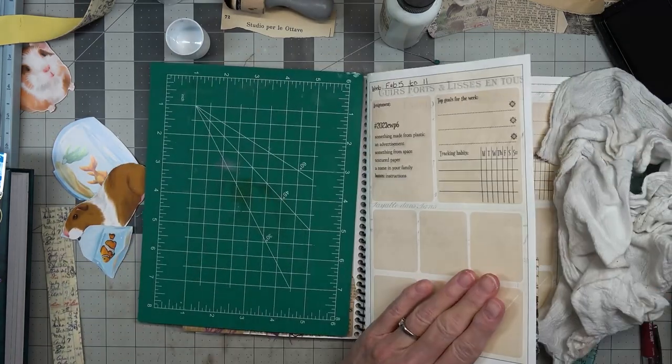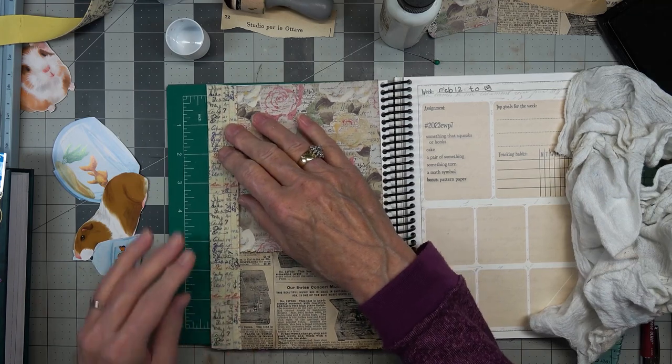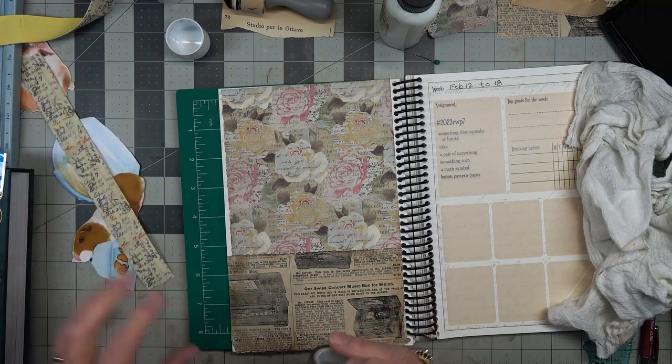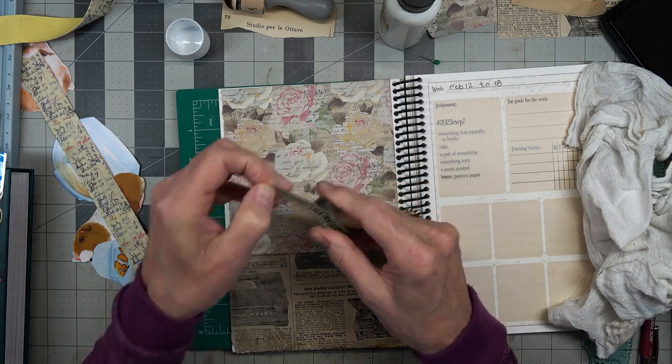Hope I'm on camera. There we go. So this was going to go on the side. I should have something there for a baseboard, don't you think? Let me grab a washi tape. Something thin. Here we go. Can't find the beginning. And I can't find the end. Oh, wait. I felt it. Boy, you can go around those 100 times.